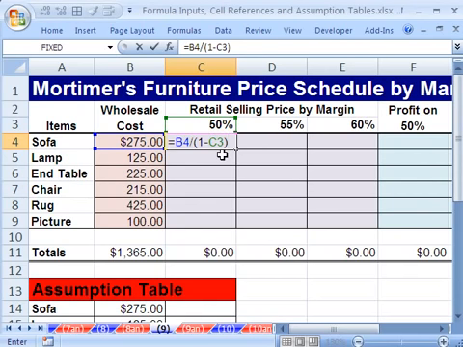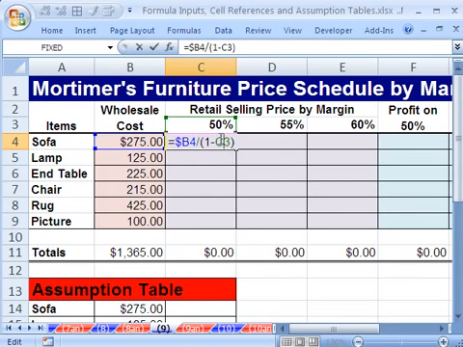Let's just worry about cell references. There's some cell references across the top, just like our multiplication table. And there's some cell references down the column, just like our multiplication table. Let's ask our 2 questions. When I go over to the next estimate for retail price at 55 and then 60, do we need to be using this cost in each one of those formulas? Yes, indeed. So when I move it across the columns, I need it locked. So I'll hit my F4 and put a $ sign in front of the column. When I copy it down, do I need it locked on sofa, or do I need it to move to lamp, and then end table, and then chair? I need it to move, so no $ sign in front of the row reference.